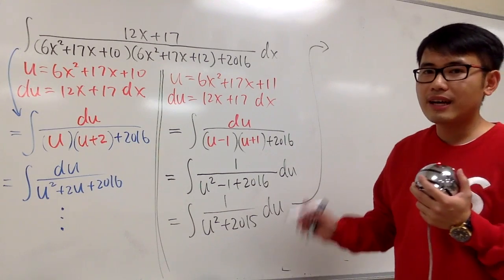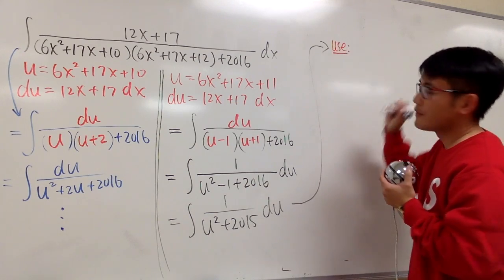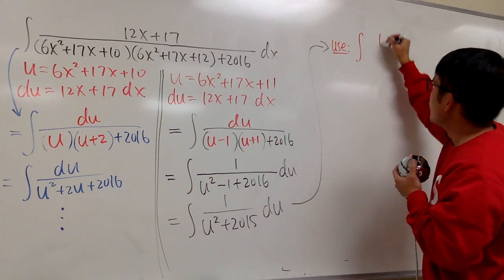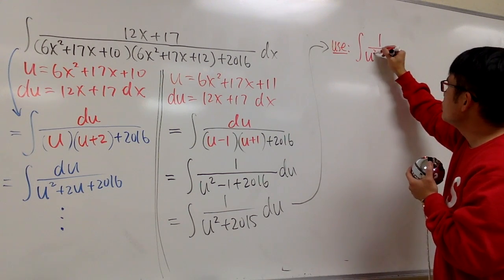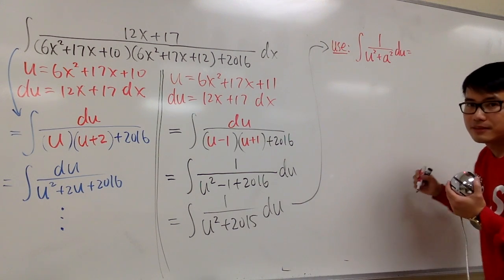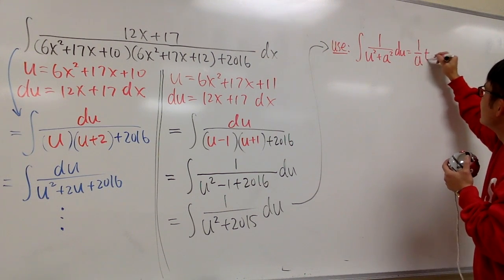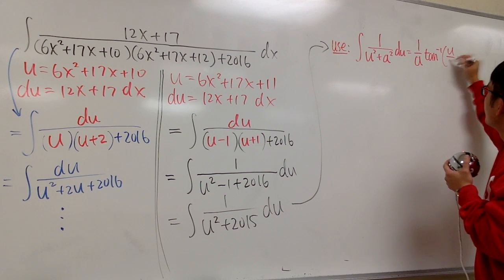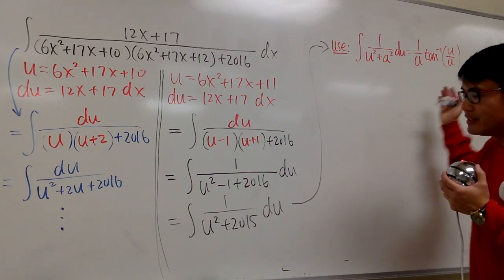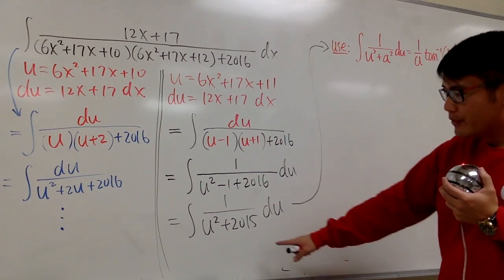How can we solve this? Well, there's a really nice formula, right? We can use this formula, and let me put this down for you guys. We know that whenever we have the integral in the form of 1 over u squared plus a squared du, this is going to give us 1 over a times the inverse tangent of u over a. I'm not going to put on plus C yet. Well, look at this.